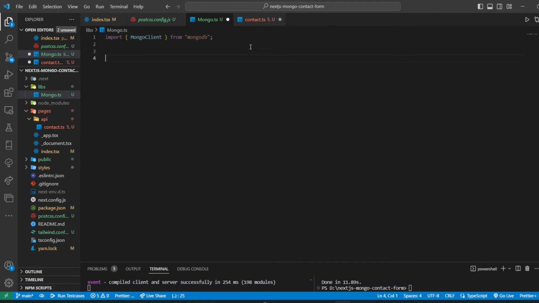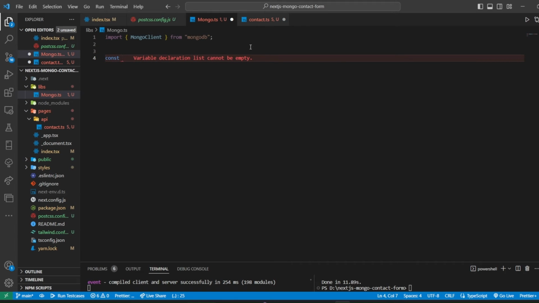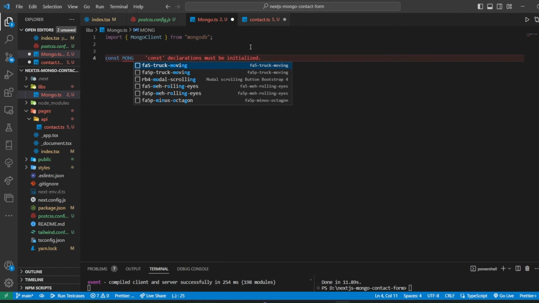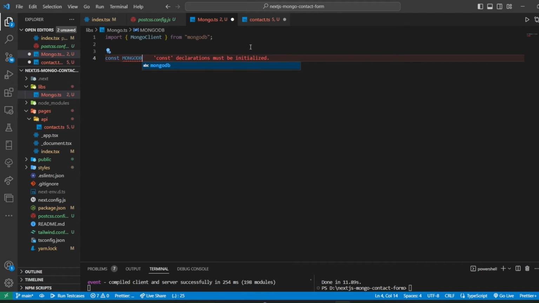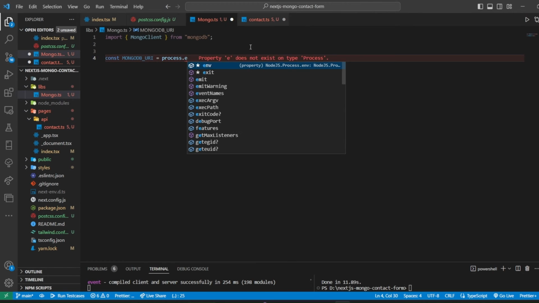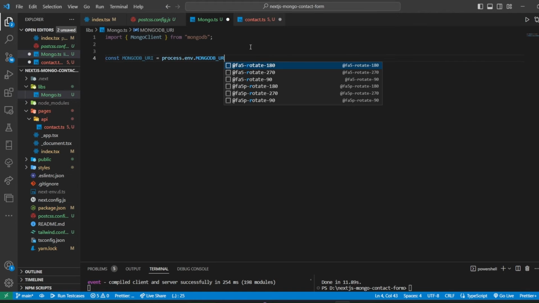Next, we'll create a variable that is MONGODB_URI. This will collect its data from process.env.mongoURI. The env file will be created a little bit later.